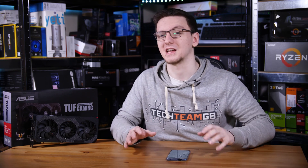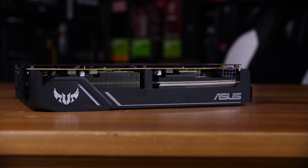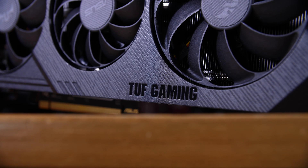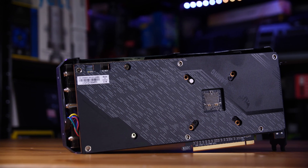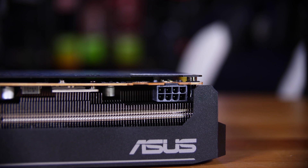In terms of its design, it's a pretty subtle aesthetic — there's basically no RGB except for a tiny little strip on the side. The front face plate only has a striping design, and the same can be said about the back plate too, which is both equally refreshing and somehow amazingly boring. It only needs an eight-pin power connector, and with 75 watts from the PCIe slot, this card can only draw a maximum of 225 watts, which is actually pretty impressive.